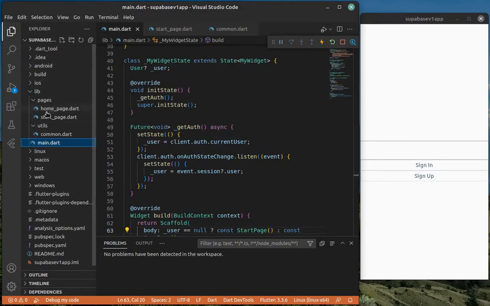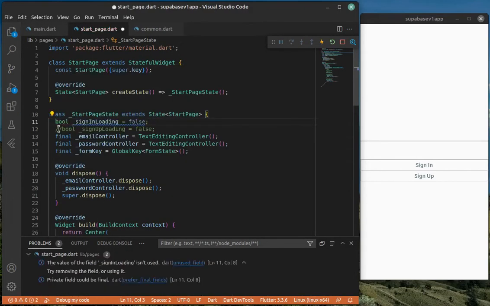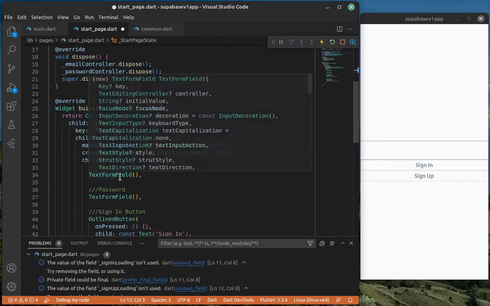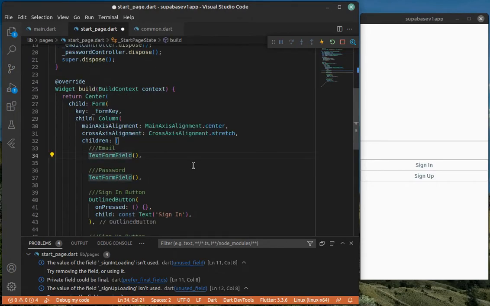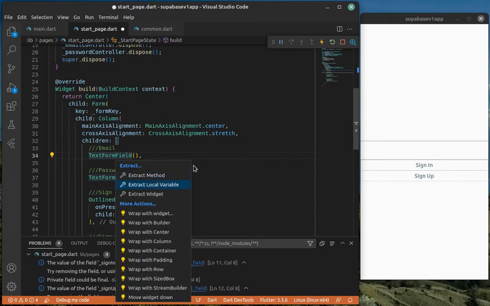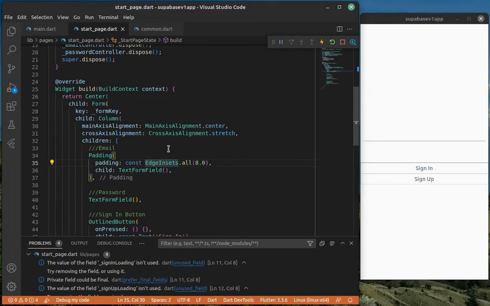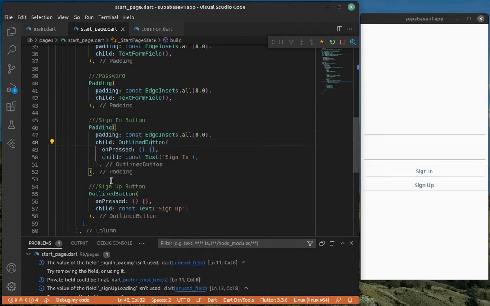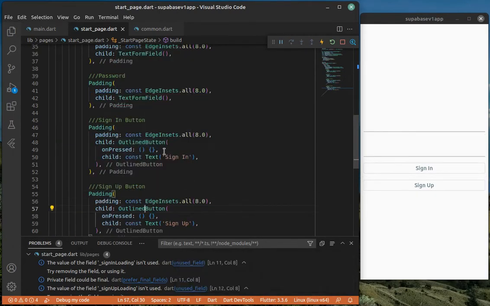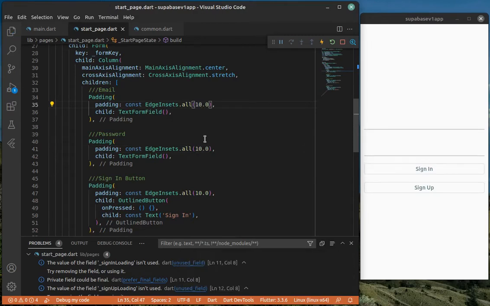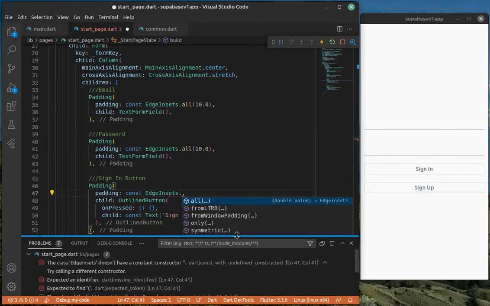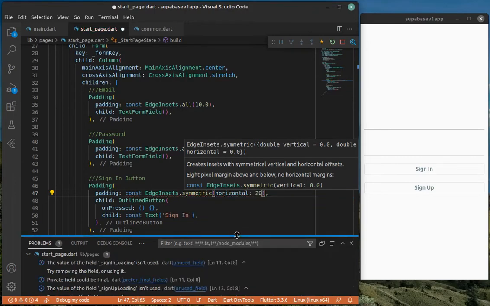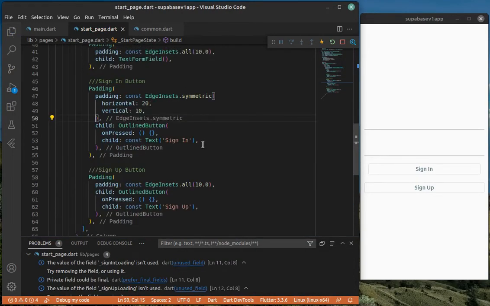And then go back to our start page Dart file, and comment those things. In our email, we're going to wrap that in a container. Same thing for the password and the buttons, the sign in button and the sign up button. Yeah, I don't like that. Let's change it a little. Let's say symmetric: horizontal 20, then vertical 10.